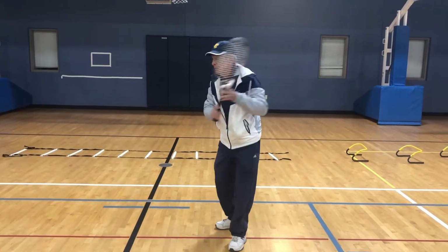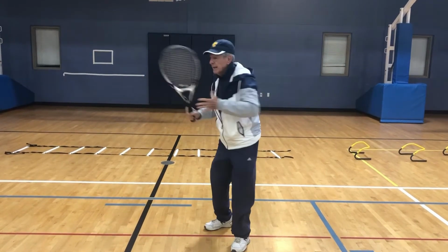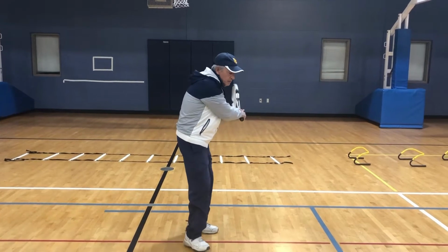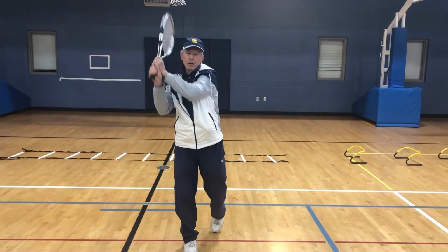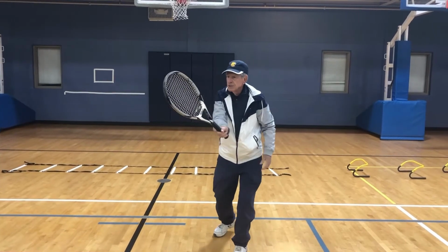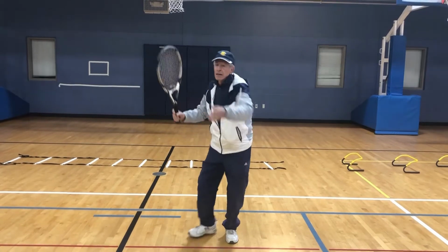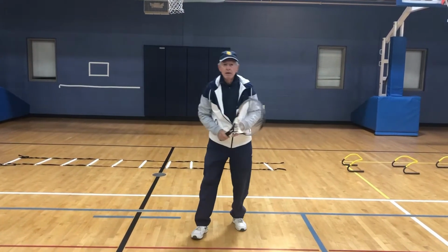Forehand. Notice that as I come through, I'm perpendicular in contact, back and finish. On the backhand, racket back, two-handed, perpendicular in contact, over the shoulder, nice and easy, nice and fluid. Okay, some basic warm-ups on the volley, step and punch, forehand volley, backhand volley. Ready for the overhead. We'll talk about the serve a little later.